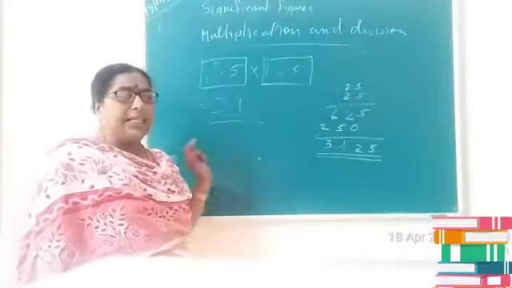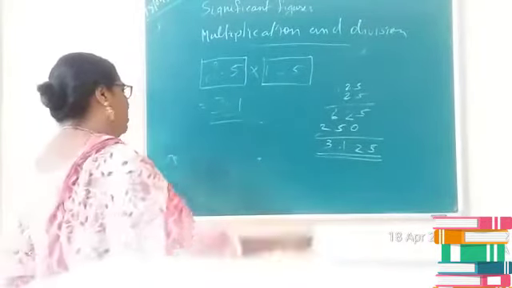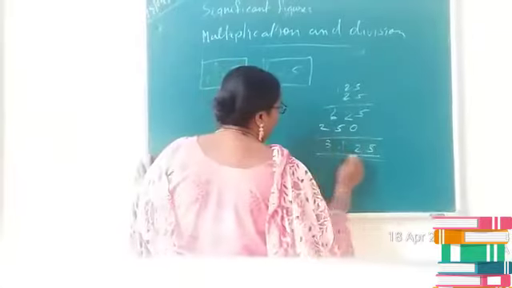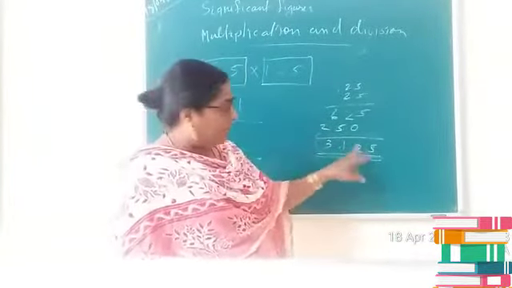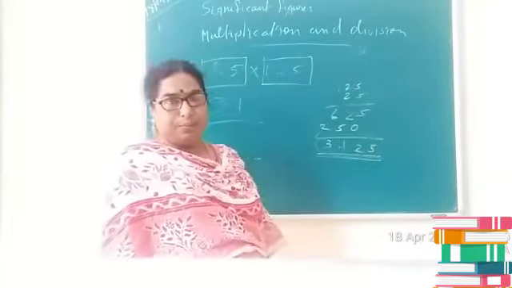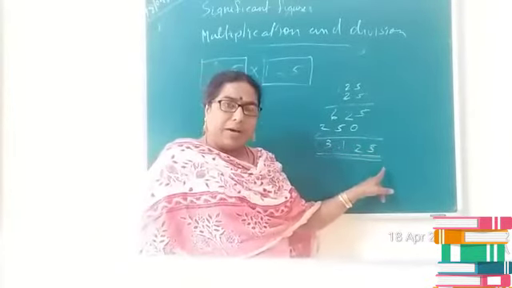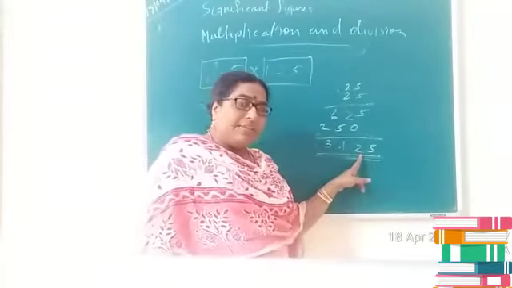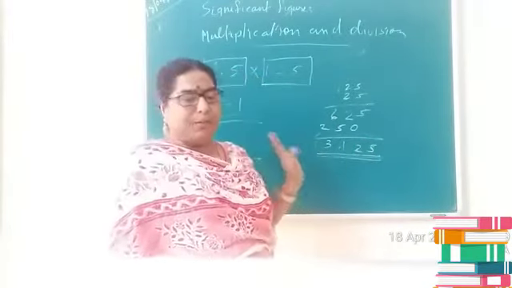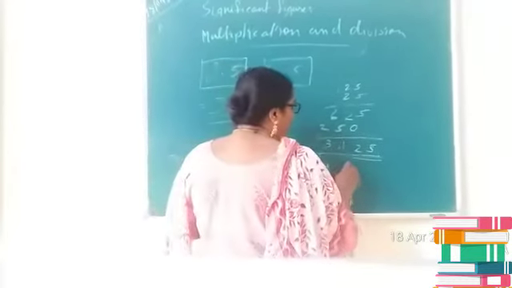Suppose when you are correcting the answer, children, you consider this number. You have to correct it to two places after decimal. The third number is 5. When the number is equal to 5, just see the number previous to that, and if it is an even number, you keep it the same way. You can write it as 3.12.